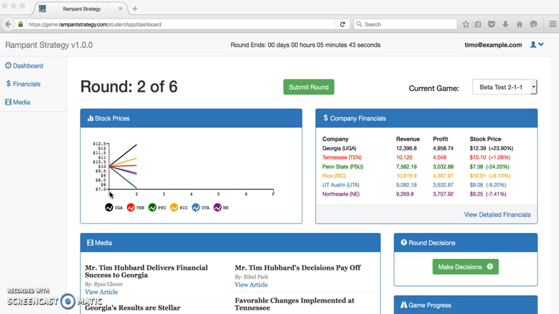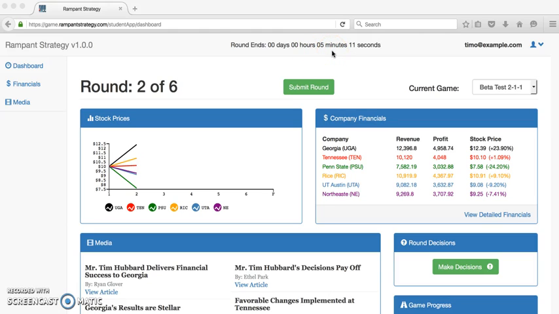So the simulation is designed for you to run a manufacturing firm. You'll be competing against other students at different schools. Each team starts with the same resources and positions. You'll compete over 7 rounds, taking 8 minutes each round to complete. It's important to keep track of the clock. Your decisions need to be submitted before the round ends. And so up here you can see how much time in minutes and seconds you have left in a round. That will keep everyone on pace. So rounds have to finish and process each time with all the schools.